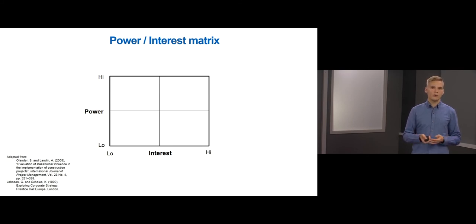This interest and power is assessed in relative terms, that is, by comparing stakeholders to each other and positioning them in the matrix respectively. This can be done by using a scale from low to high, or a scale from 0 to 10, for instance. For this example, I have relied on a scale from low to high.